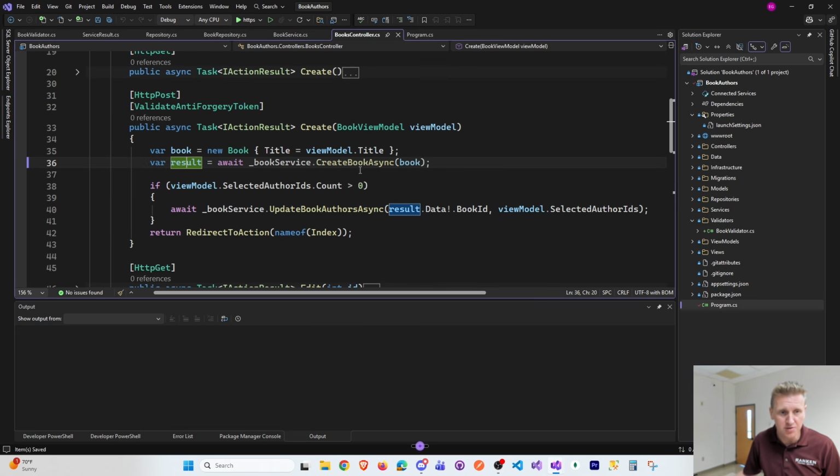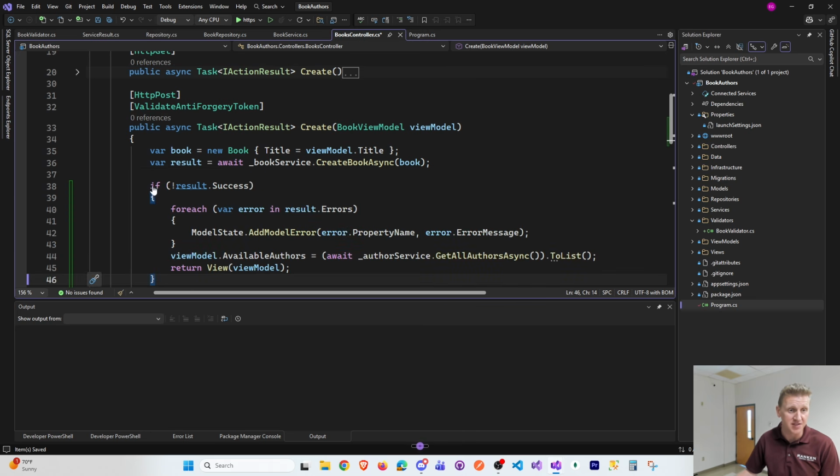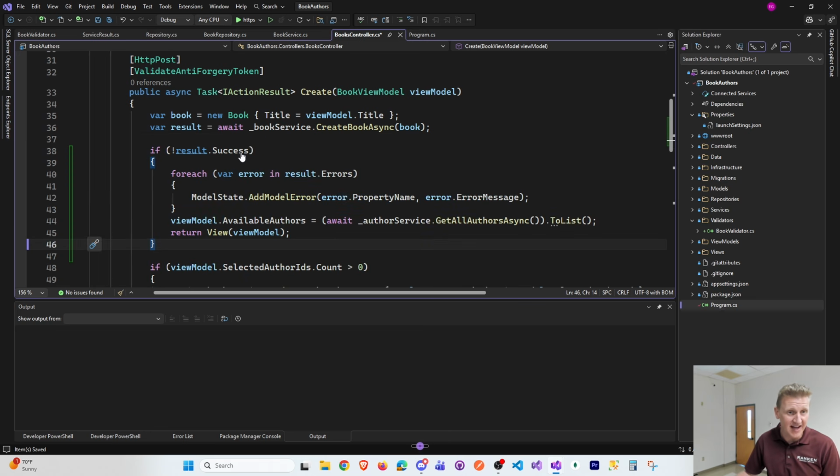So back in our books controller, on the create post, we can do this. Before we run these update commands, the first thing we're going to do is check the result. If the result is not a success, loop over the errors and add them to ModelState.AddModelError.